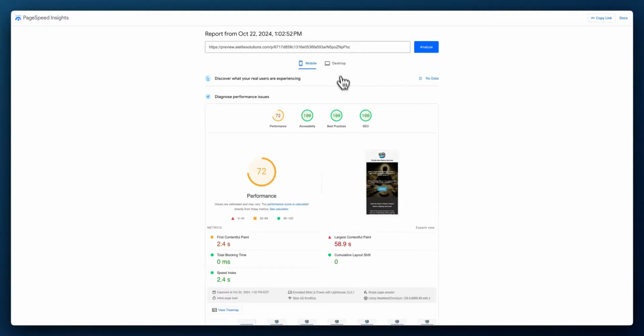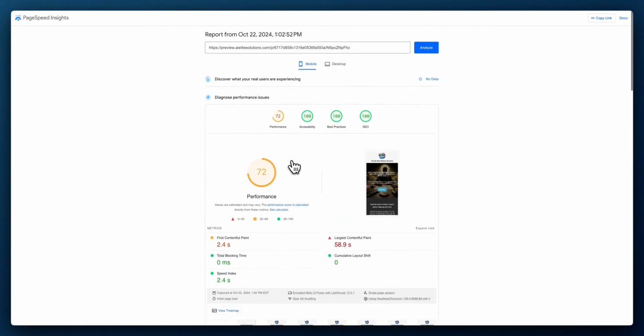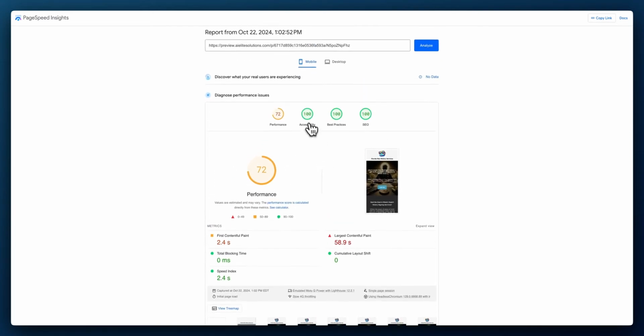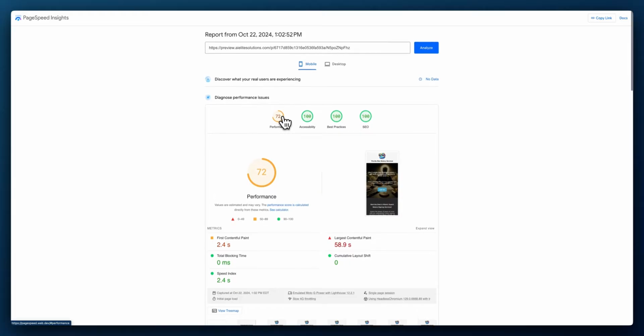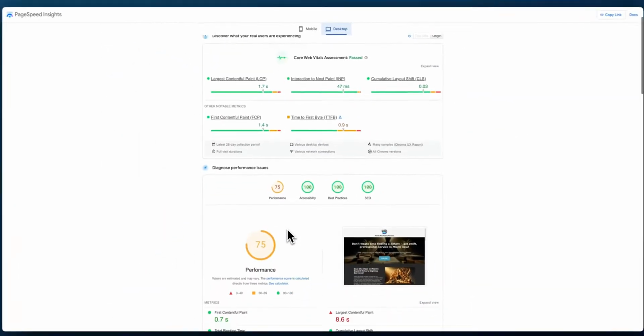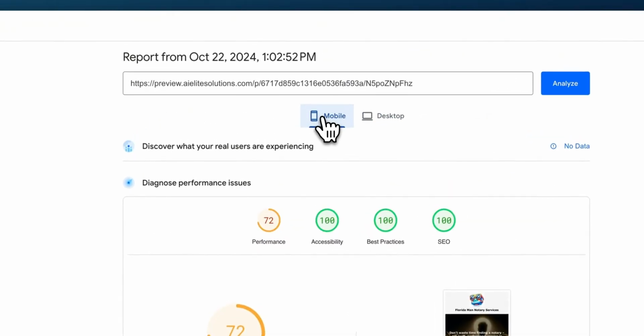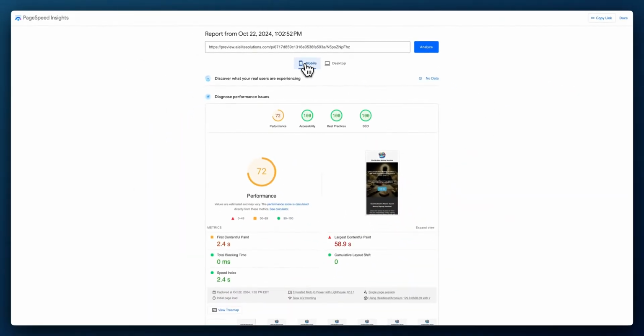All right, so here are the results. The results are 72 as far as performance. Honestly, we want to get it to above 90%. You see it's 100% everywhere else, but the performance is 72, and that's on a mobile device. And on the desktop, it passed all of the critical points, and it's at 75%. The goal is obviously to get it between 90 and 100%. So we're still working on it. We still want to get improvement. I'm definitely going to show this to our developers to make sure that we get it at 100%. But I guarantee if you put any other website here, it's not going to have even these great results.